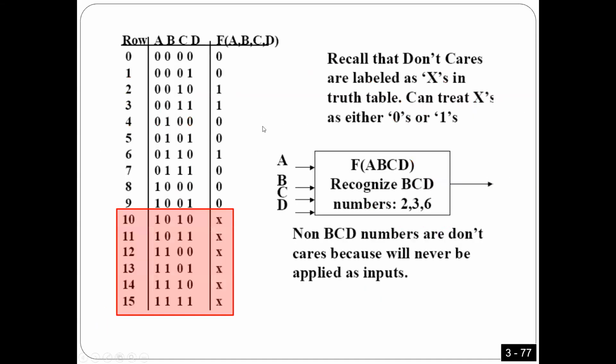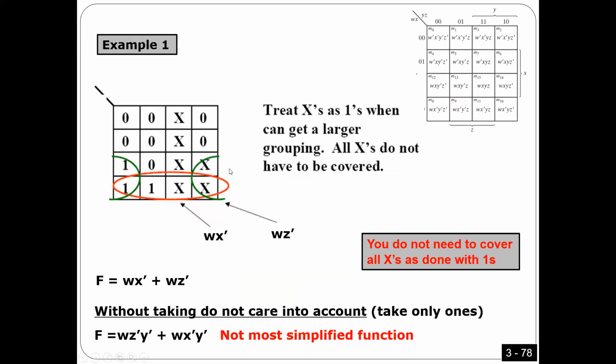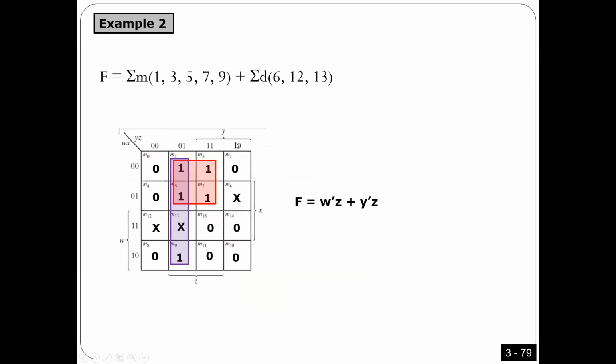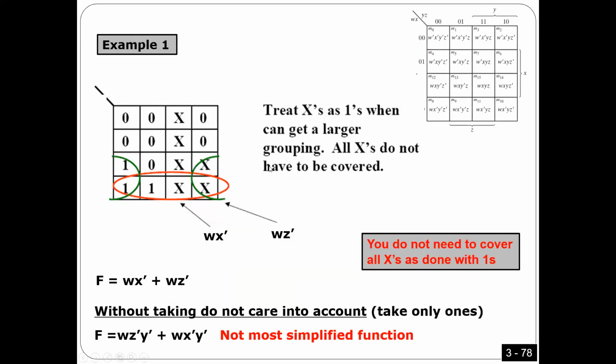So here, let's look at these examples. Here I'm giving a definition of what don't care is. I already explained it before. So for example, if you look at this one here, we have don't care here. As you see, I have only 3 ones. I want to cover these 2 ones and the 3 ones. However, it's good for me to cover these 2. It's good for me to consider this X like 1 and make a big group. Okay.